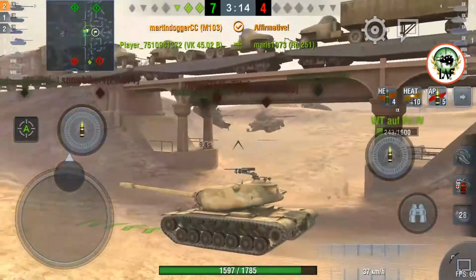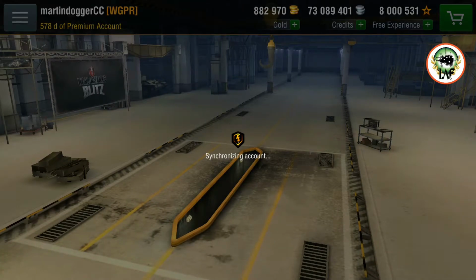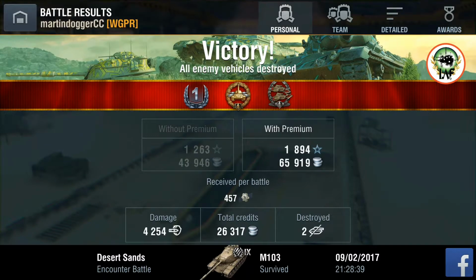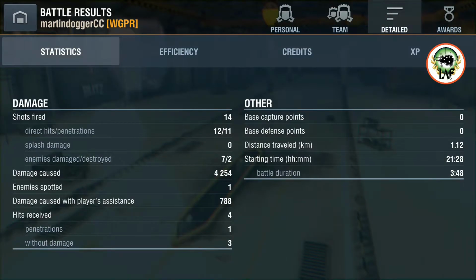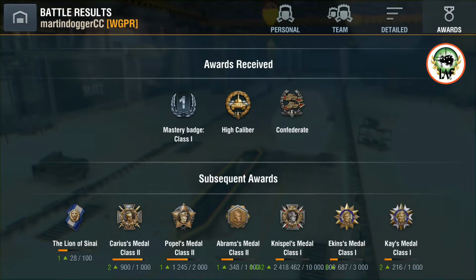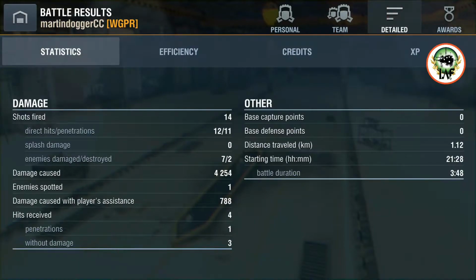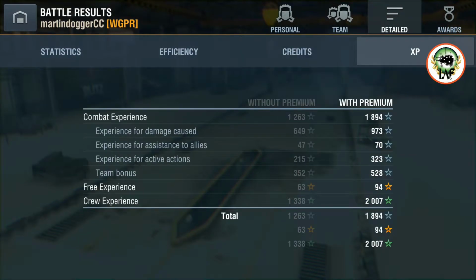But this was a fairly simple game. Just hold the position, go hull down, use your gun, make it work. 400 alpha per shot, and that gives us just shy of 4K, 4.2K, a first class, a high caliber medal and a Confederate. That means we have shot 6 tanks. We've managed to kill 2 of them, and this is what you can do in this tank. No problem about that. We will show more games, but first off, into the statistics and the numbers.